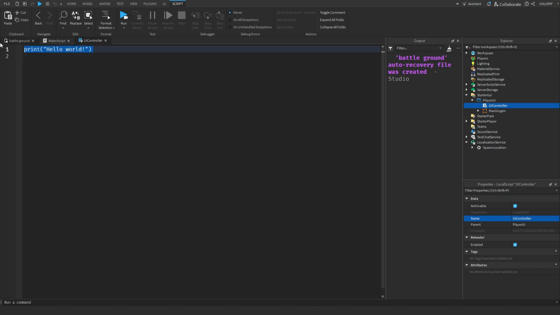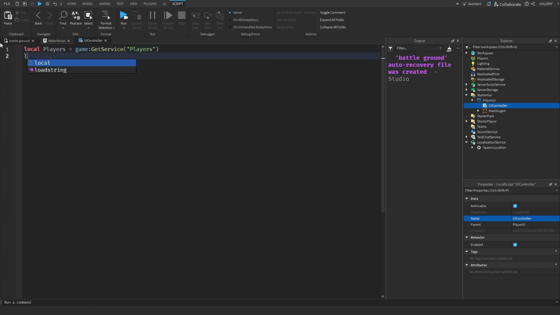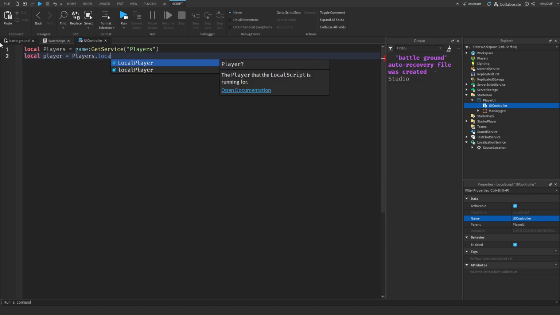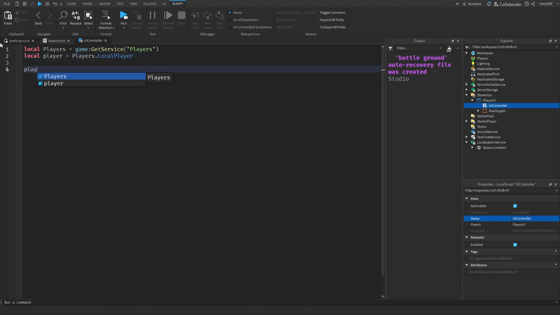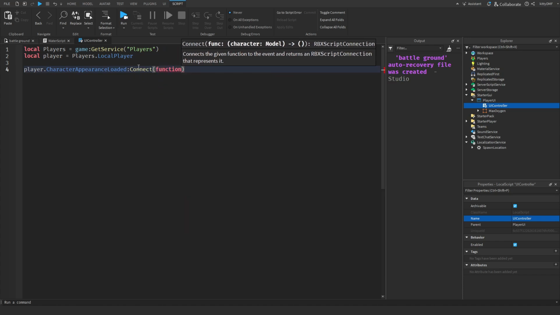In here, I'll just define the player variable. So local players equals game get service players. And then local player equals players dot local player. So player dot character appearance loaded, just connect this into a function. Well, you only need to do this once.